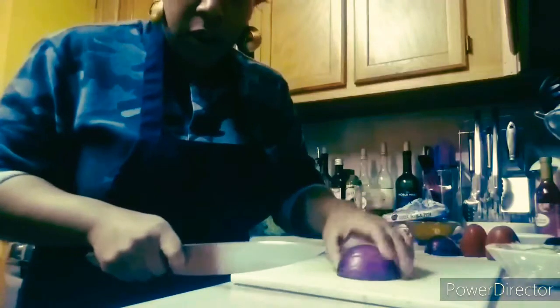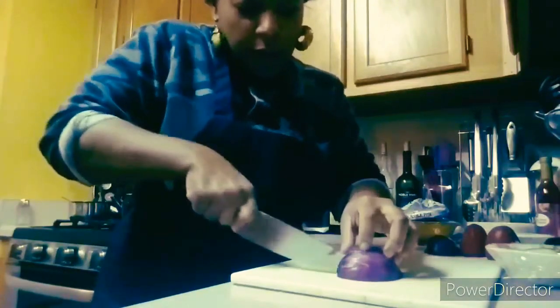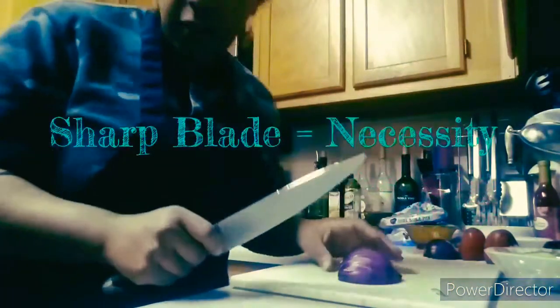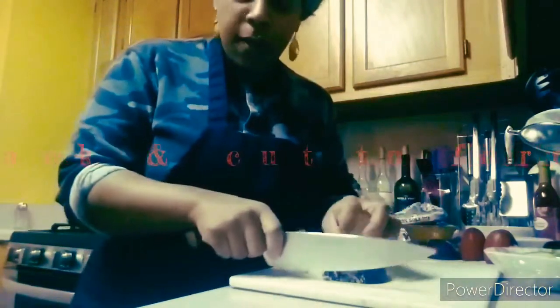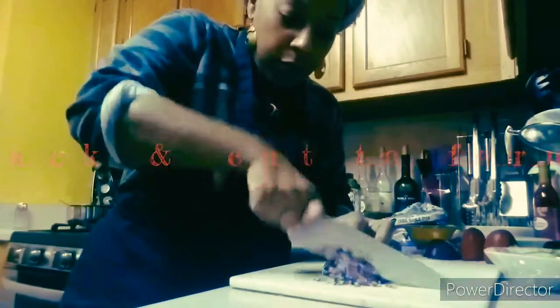Now you're going to turn it, and do the same thing in the opposite direction. Ooh, I need to sharpen my knife. I'm going to pause and sharpen. Okay, family, I'm back, sharpened blade. Mind you, if you discover that your knife is dull, stop and sharpen it if you're able to. You're more than likely to cut yourself with a dull knife. Now we're going to turn it back and go across it and make a nice, beautiful dice.